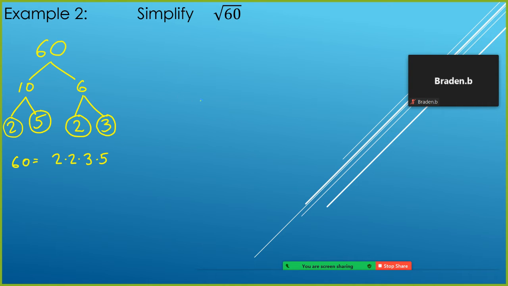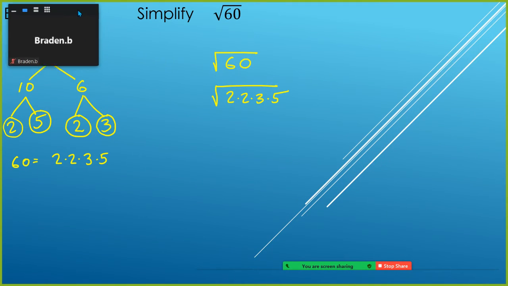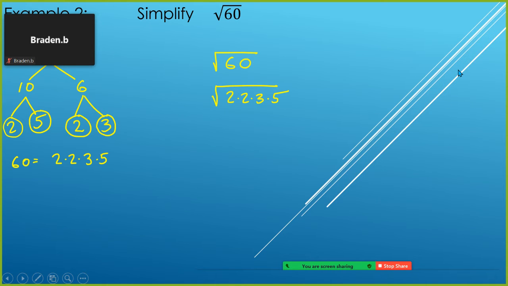Okay, so now that we've done our side work, we're going to just replace 60 with this business, 2 times 2 times 3 times 5. So back to the problem here in the middle. I told you in the last example we were going to do two ways, and forgive me, we didn't do the two ways. So quickly, I'm going to solve this the same way we did the last one, and then I do want to show you kind of a shortcut if you're feeling ready for a shortcut. Just so you understand, these are two ways to solve the same type of problem. So let's continue the same way as last time.